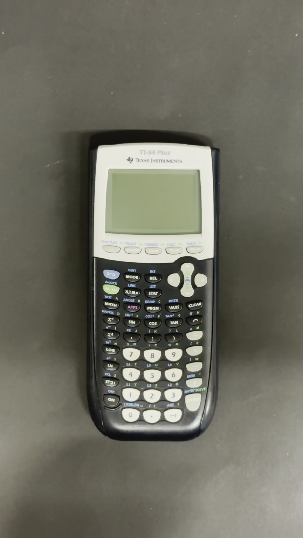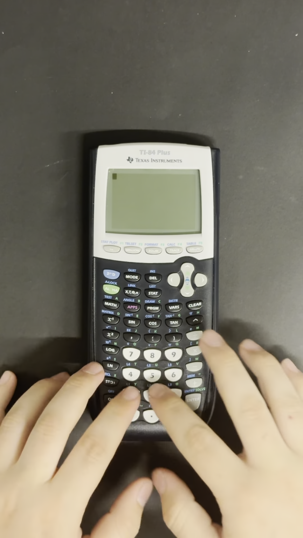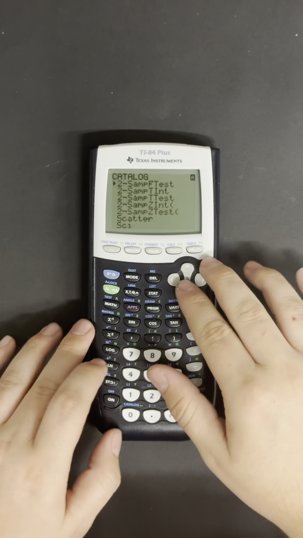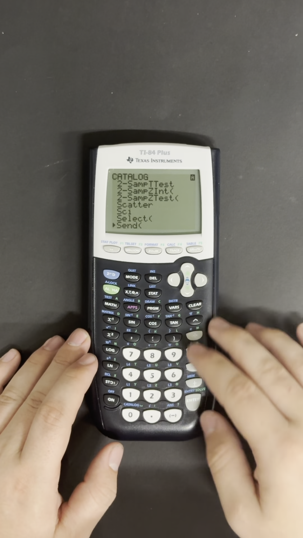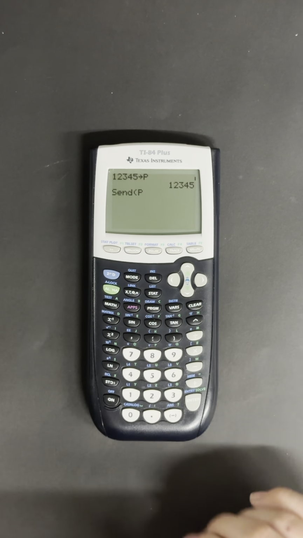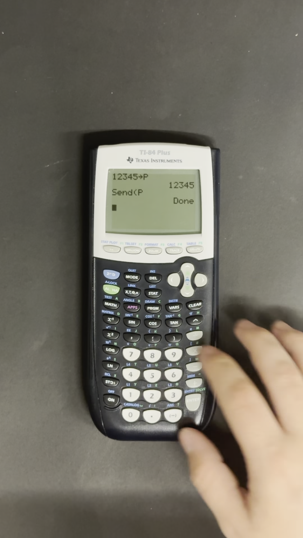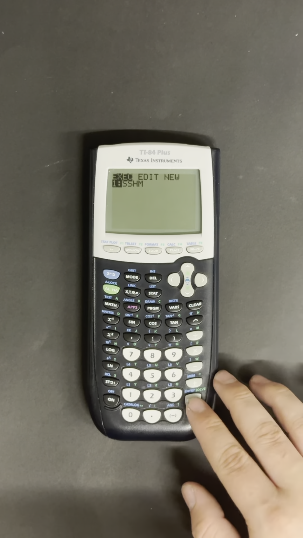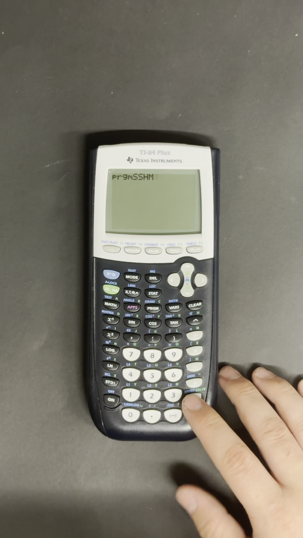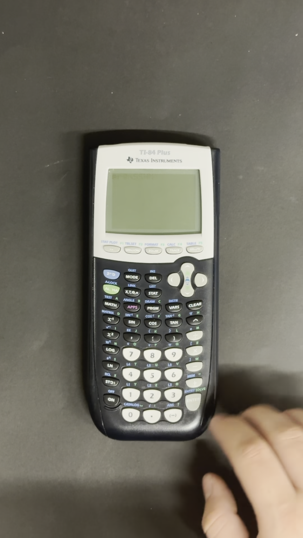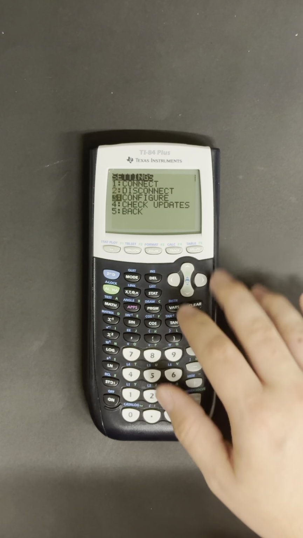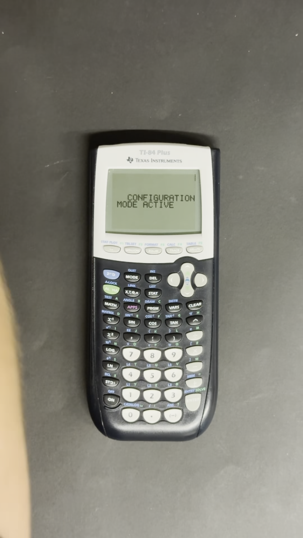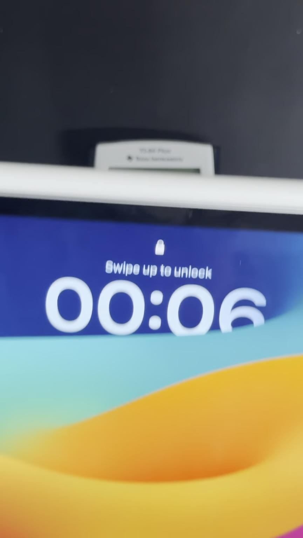Now let's talk about changing our password. So by default, the password is 12345, and then as already mentioned, I'm just going to do this quickly. You're going to want to send the password variable, and it will download your launcher, as you can see. However, sometimes you might want to change your password so that it's not as easily detectable. So we're going to go ahead and launch the program, go to Settings, Configure. It's going to start configuration mode, and now we'll bring in our device.